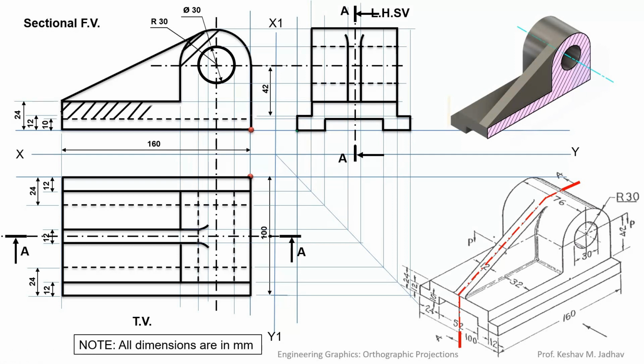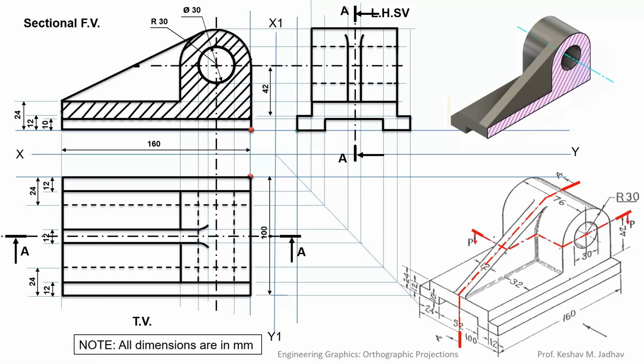So hatching lines are the lines at 45-degree inclination and at equidistance, like this. There can be only center line present in the hatching lines. No other lines should be present in the hatching line. Also, outer edge of the hatching line should be dark, like this, because this lower edge will be visible in the front view when we cut this object, like this. So this hatched portion indicates the cut portion, which is cut by cutting plane AA.